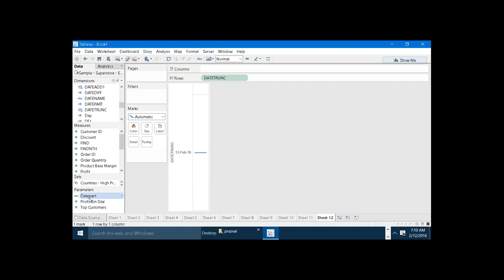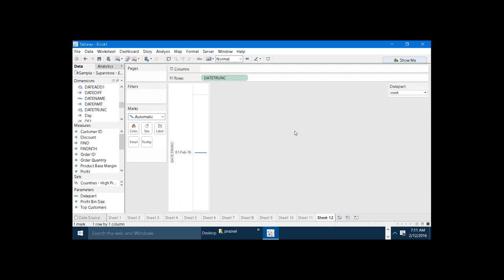Okay, so let me show the date part parameter. If I click on date, it is showing the current day only. If I click on the year, it is showing us the starting day of the year. If I click on the quarter, it is going to show us the starting day of the quarter. If I click on the month, it is going to show the starting day of the month.